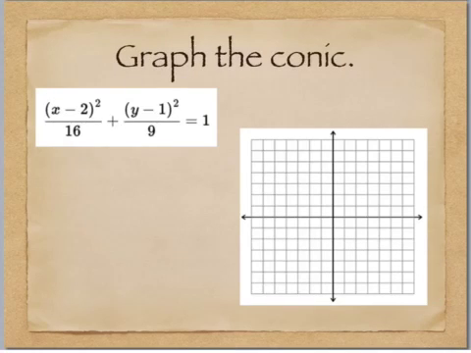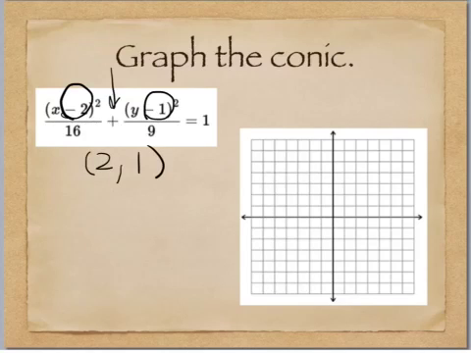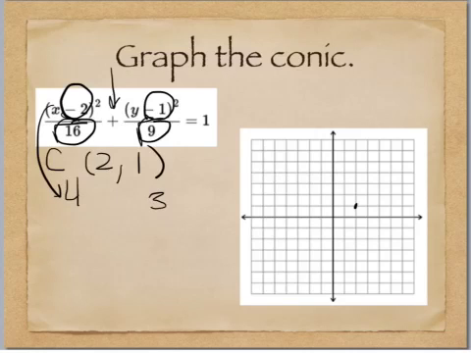Now we have an ellipse because it's plus. It's already set equal to 1. So we can find our center now being at 2, 1. So our center is at 2, 1. It's right here. And then we take the square root of the numbers underneath to draw our ellipse. So we take the square root of 16 and we get 4. The square root of 9 is 3. And because the 4 is underneath the x, we go 4 on the x to the right and to the left. And because the 3 is underneath the y, we go up 3 and down 3 and draw our ellipse.